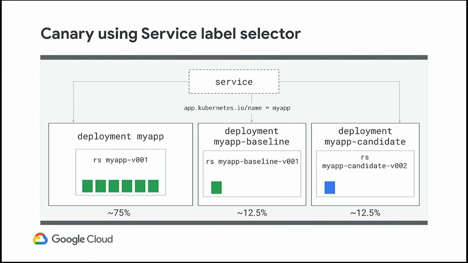because as we move into the intermediate stage, where we have 3 deployments all of a sudden, we obviously have to loosen the label selector so that it hits all 3. Label selectors on services don't support the set-based selector, so that's how we're going to do this. And now we have traffic roughly distributed across the 3 different deployments. And so that's where the sizing comes in. We have 6 and 1 and 1, and that gives us roughly this distribution.